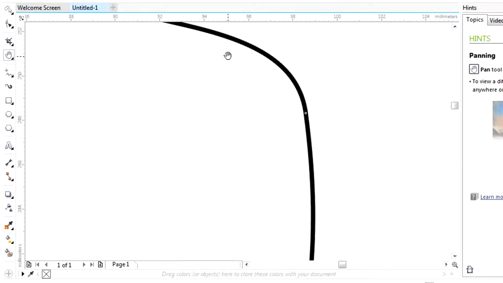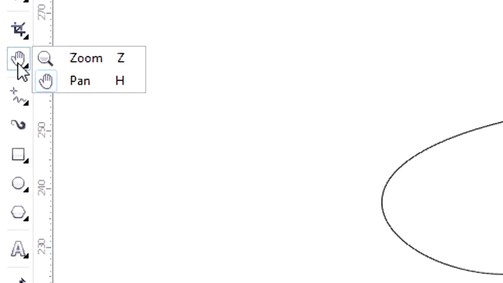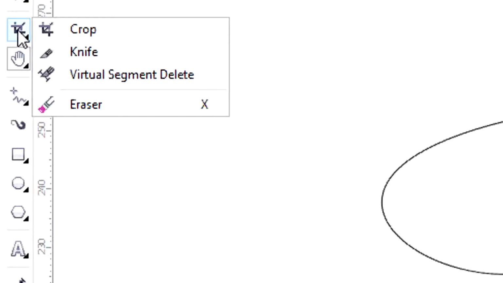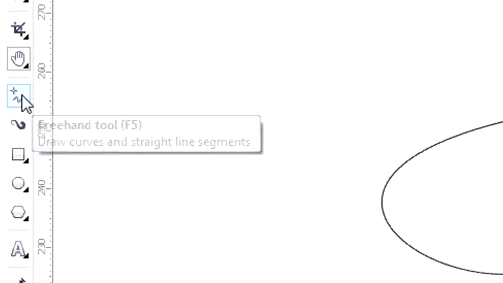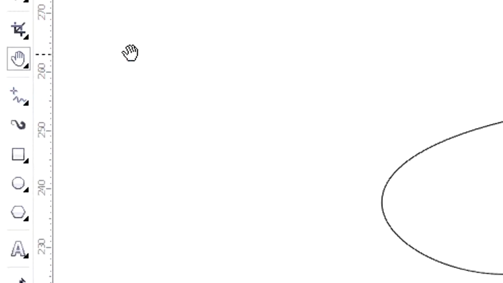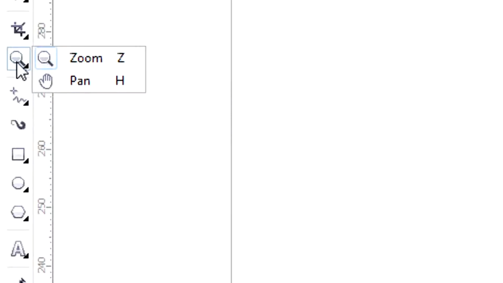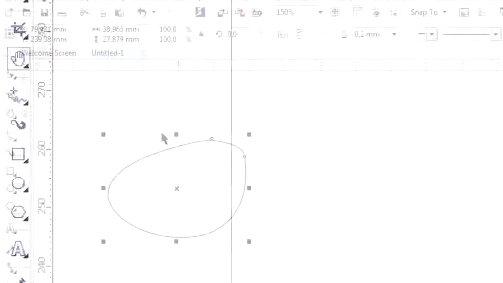The buttons in the toolbox may have a dark arrow on the right. This means that more than one tool is listed inside a single button. You can choose the right tool holding your click on it and then selecting. The tool that you are going to activate is always the one shown by the button. So to activate the pen tool, choose the hand icon.